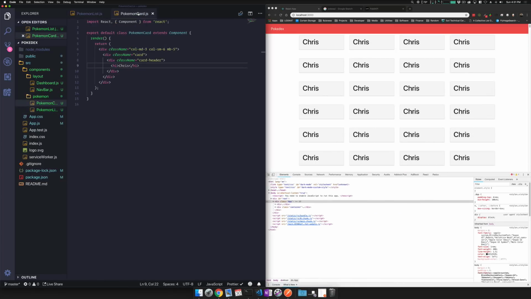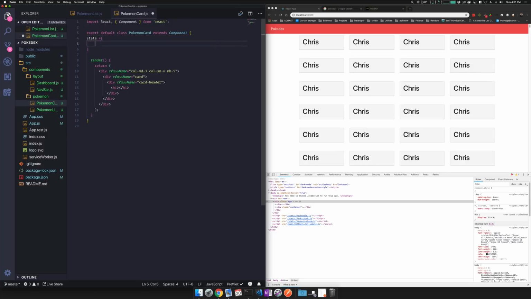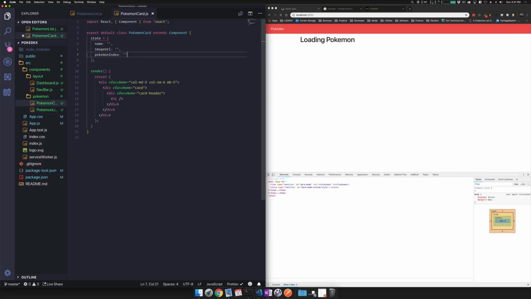So we're going to go into the single Pokemon card, and I'm going to erase my name. This Pokemon card, which represents a single Pokemon, is going to have a state as well. And inside that state, we're going to have the name. For now, it's just going to be empty. And we're going to get an image URL, which is the URL that represents the image for the Pokemon, because we want to show that to the user. We want to pull in the Pokemon index, which is the unique number that represents that Pokemon. That's used if you're catching them. You can look them up by index. And I think that'll be fine for now.